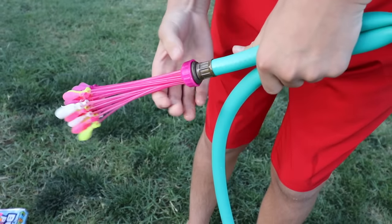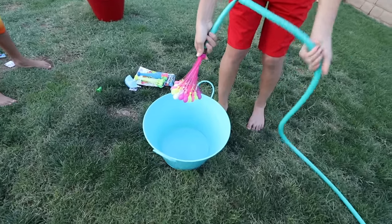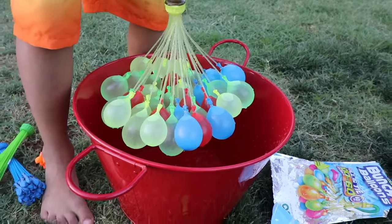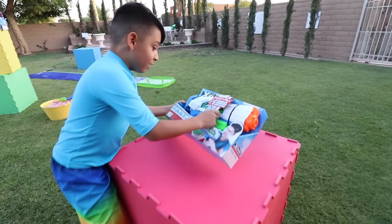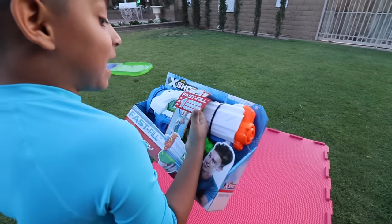With Bunch of Balloons, you can fill and tie 100 water balloons in 60 seconds. New Crazy Bunch of Balloons. Water fights with a spark of color add to your never-ending splash out loud fun. The craziest, most wacky water balloons ever! Crazy Bunch of Balloons! Whoa, X-Shot! Fast Fill! It only fills up in 1 second!